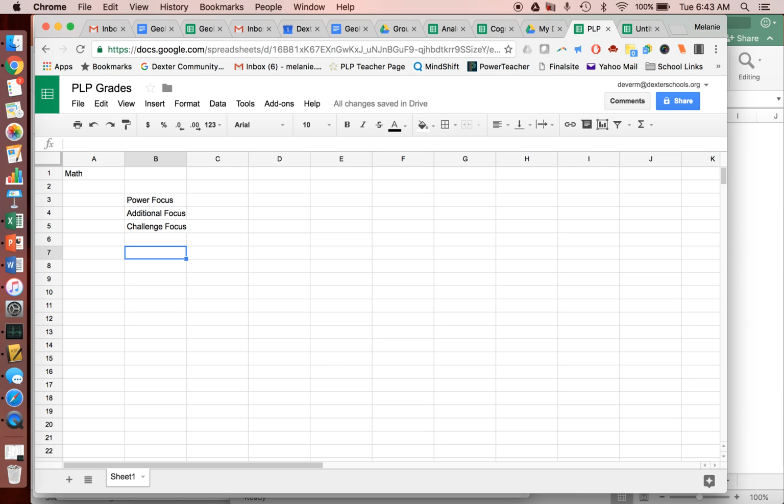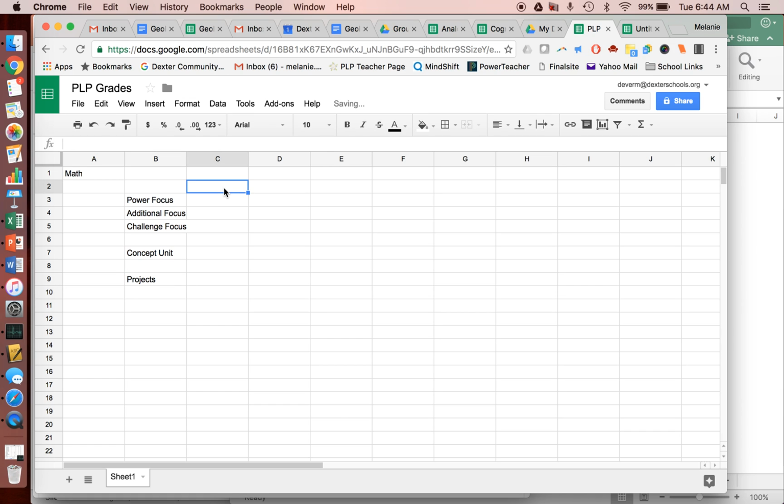Okay, so those are the different kinds of focus areas that we have. Next, and I'm just skipping a line so that the different contributions to your grade look a little bit separate in my spreadsheet, we have concept units. These are the things that we do in class together, and you take tests on the content. So we've already had 1 test in each math class. The last thing is projects. We haven't done any projects yet. We will later in the year, and they'll be scored similarly to your projects in science.